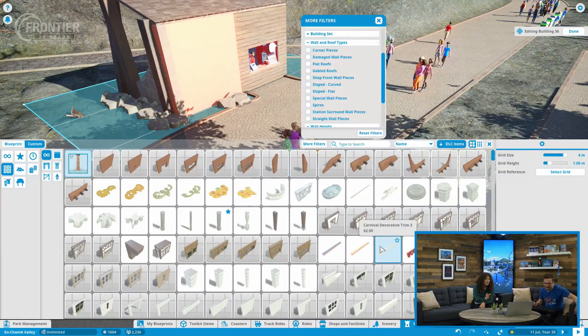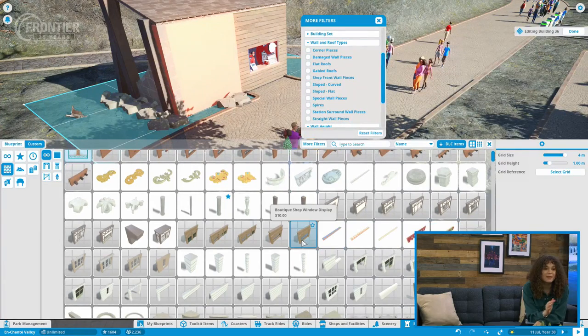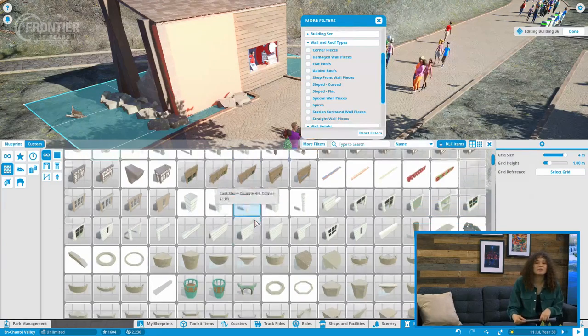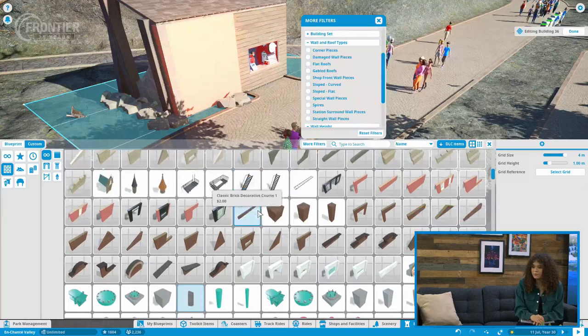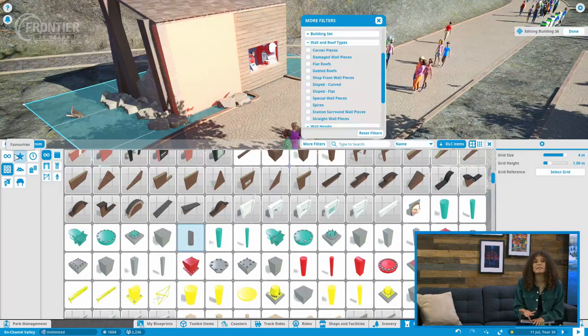Sunny says, are you describing a build that someone else has done and he has to try and recreate it without seeing it? Exactly right, Sunny. That's exactly what we're doing. It's called Backseat Builders here at Frontier. I am describing the blueprint that you just saw to Alex here, and Alex is trying to build it and add it into the park. It's a work in progress.